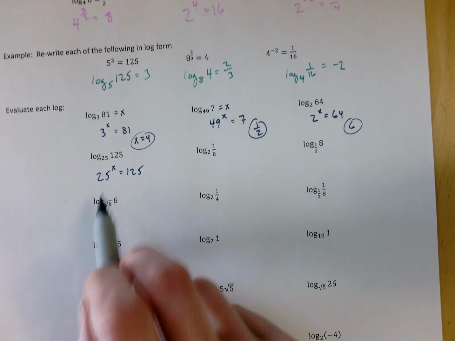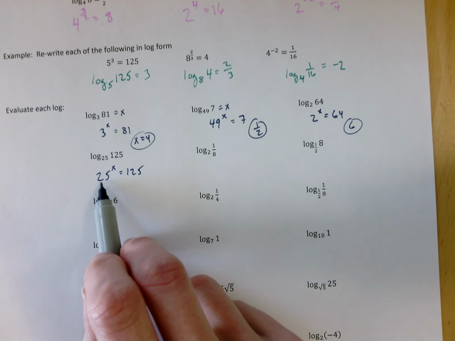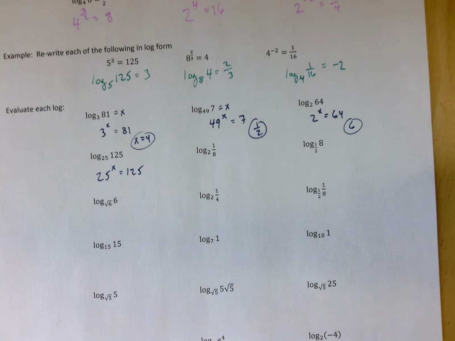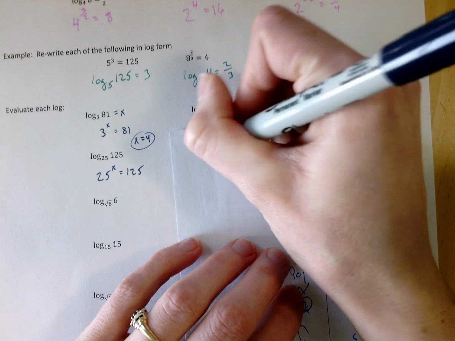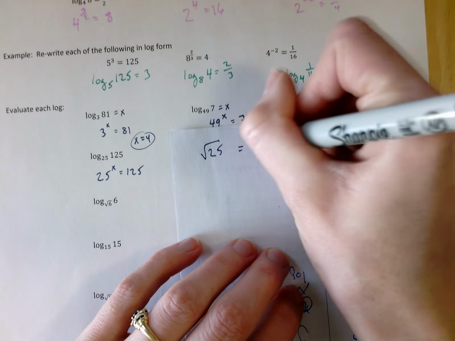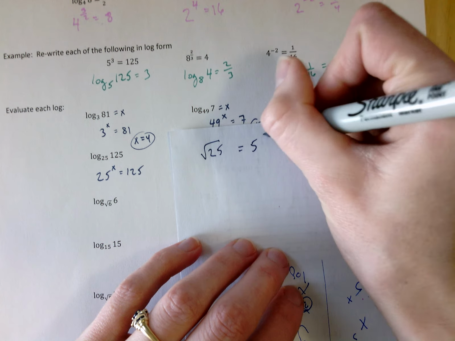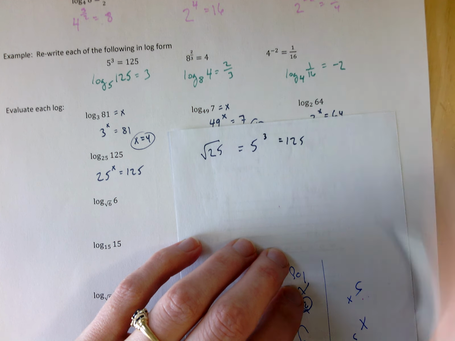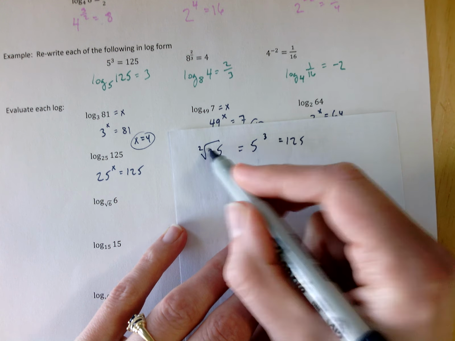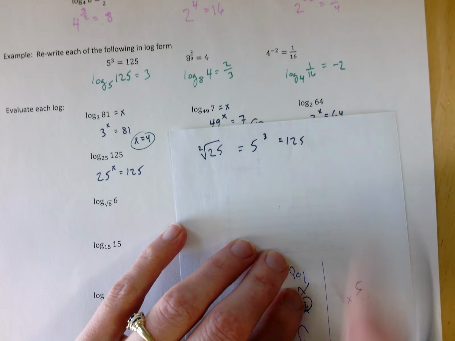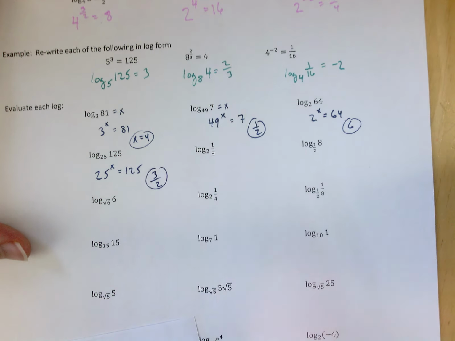Okay, well, this one's a little bit tricky because 25 squared would be like 625. That's way too big, right? So how do we get from 25 to 125? Well, we'd have to start with the 25. If we square root it, that gives us 5. And then if we take that and raise it to the 3rd power, that would get us 125, right? So power over root, it would be 3 over 2, right? So 3 over 2 is what that would simplify to.